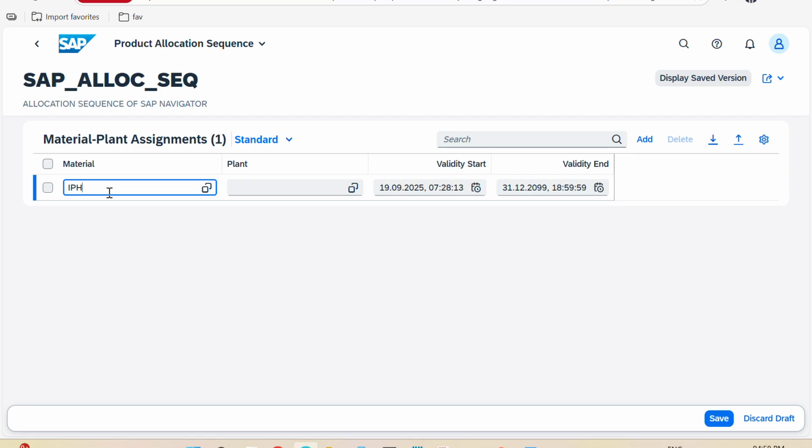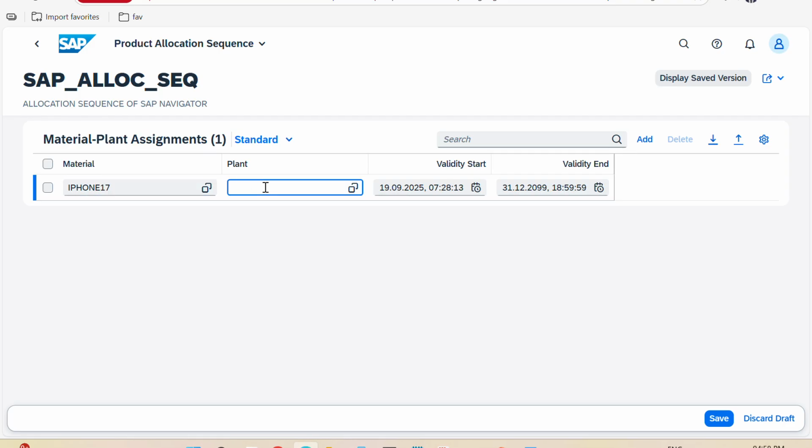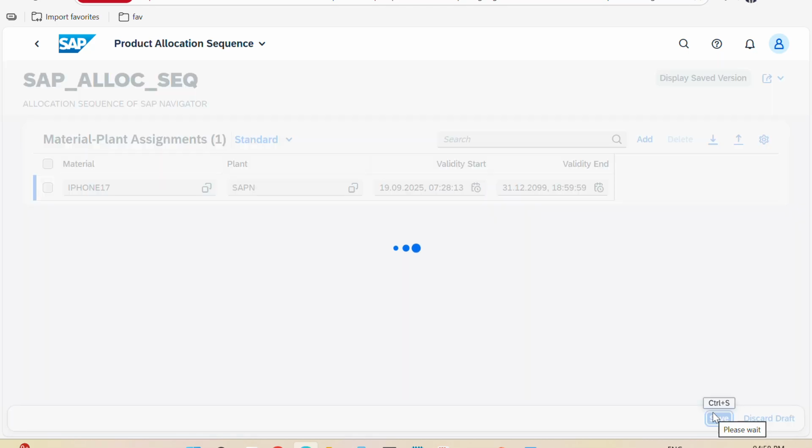What is our material? iPhone 17. What is our plant? SAP. So here I am giving information to the system that for this material and in this plant only, carry out the product availability check. Otherwise, don't check for the product allocation. Let me save here.